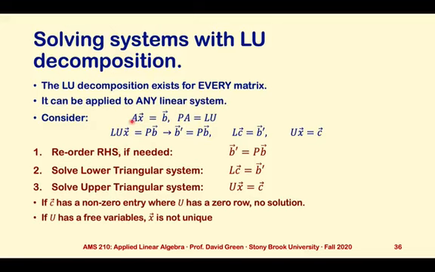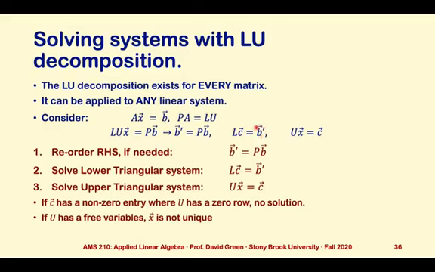If A did not need any row exchanges, if we had no row exchanges in our LU decomposition, we can skip this step. This gives us B prime, the same B, just with reorganized rows. Once we have that, we can take this LUX equals now B prime, and as a placeholder, put UX equals C. U times X is, of course, a vector. And this gives us LC equals B prime.